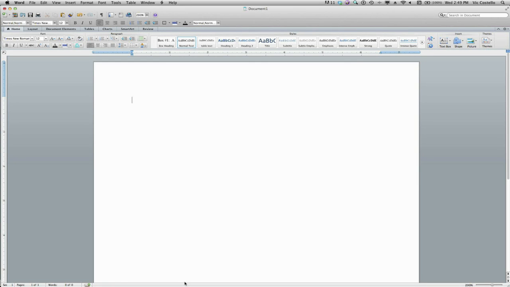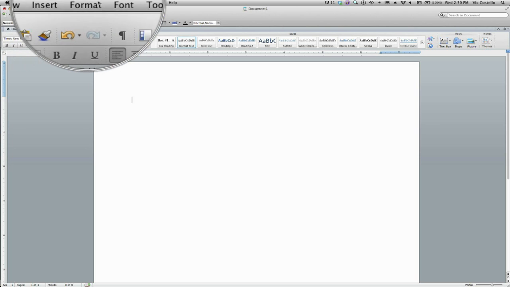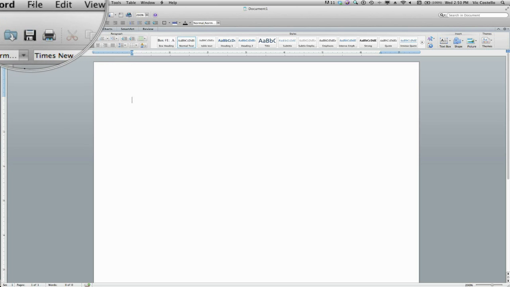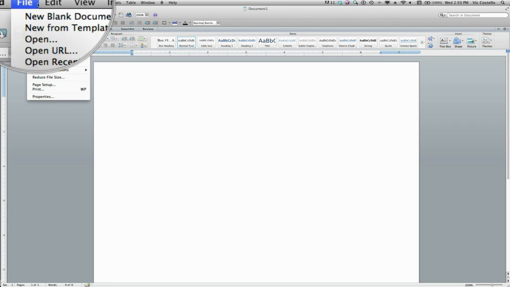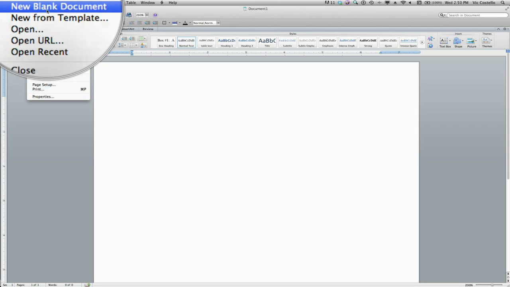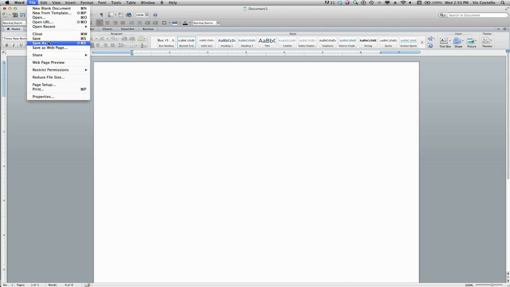This is the Microsoft Word document window. And like most software programs, if you look at the very top of the window, you will see horizontally across the top of the screen a list of menu options that will open up a drop-down menu when clicked upon. So if I choose the File menu, then underneath that is a drop-down window where I can choose New Document, I can open a file, close a file, save it, etc.